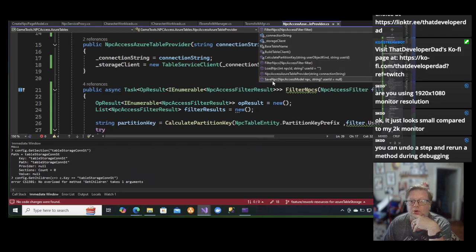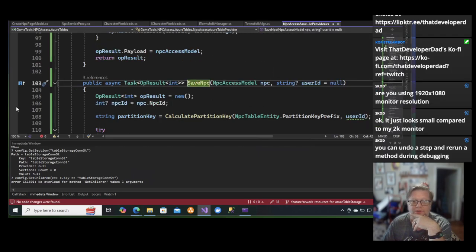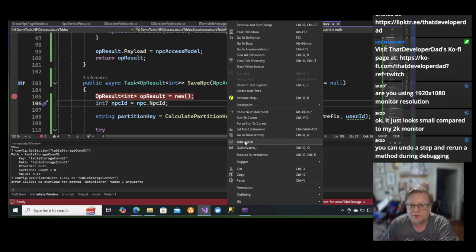Because I know the table client gets grumpy. Yeah, I basically just pulled the current line cursor up to the top. So let's show next statement.